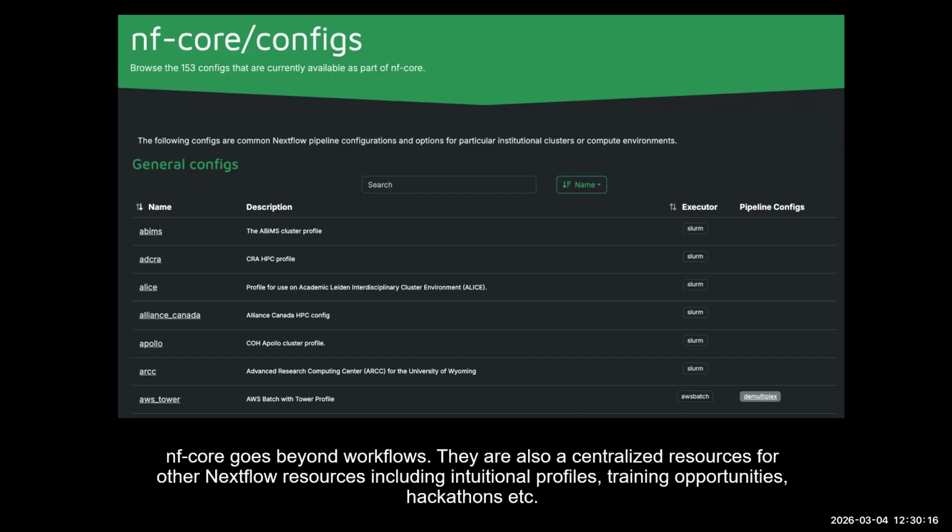But this enables you to use executors, in our case, it's Slurm, efficiently, so that you're leveraging parallelization of these workflows in a cluster setting. And they have this for multiple institutions across the country. They have this for cloud services, so on and so forth.